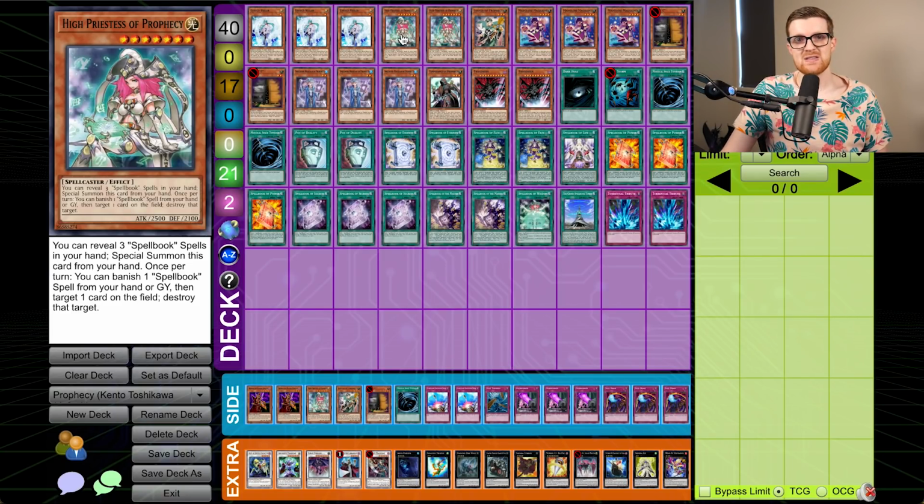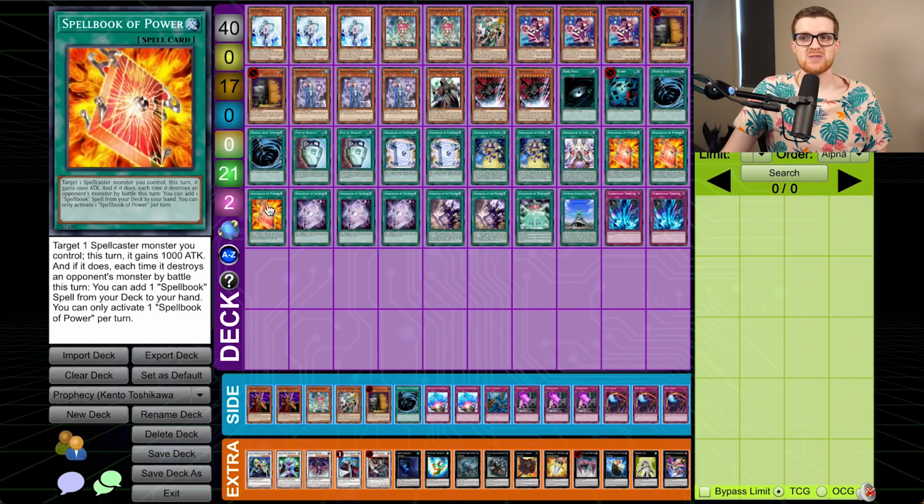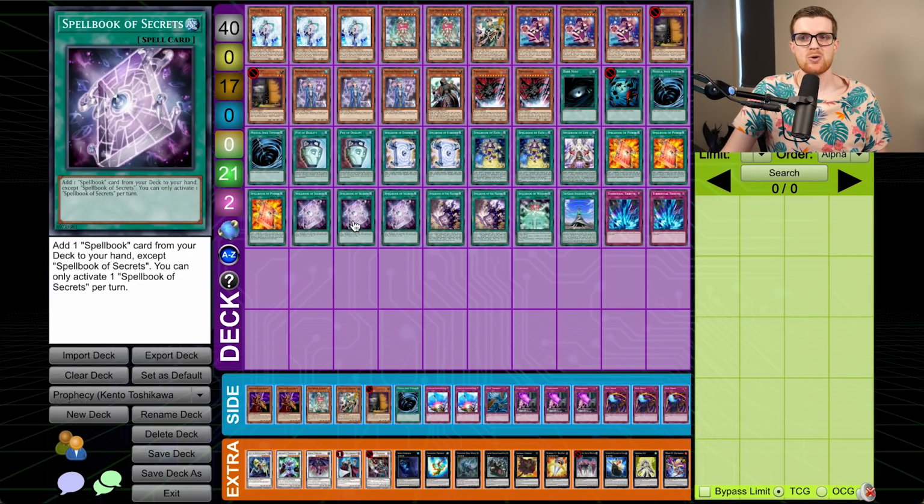So if you've never seen this archetype before, there's a lot going on here. There's a very spell-heavy emphasis on these spellbooks. All of these spellbooks can only be activated once per turn, but they all have a respective incredibly powerful ability that we're going to be hoping to demonstrate in this episode, but we're playing against an FTK deck, so that's probably not going to happen. We'll get to this in a moment. Let's start with the monsters.